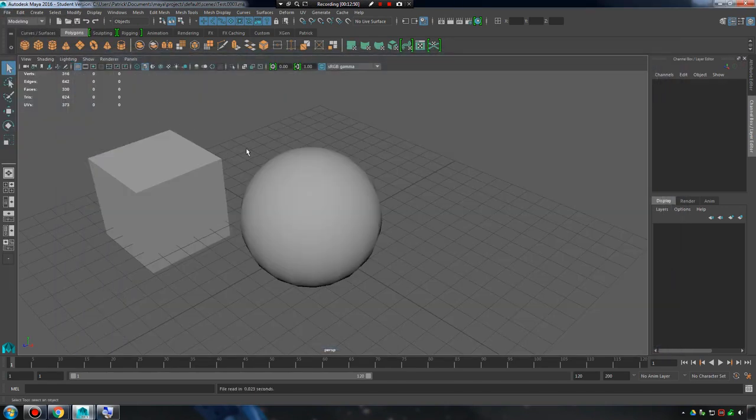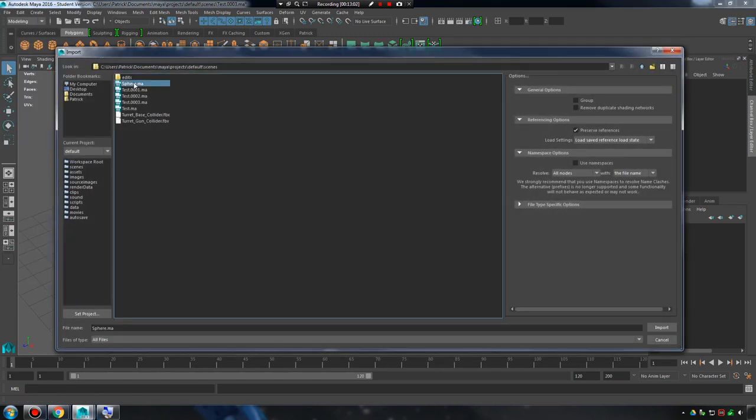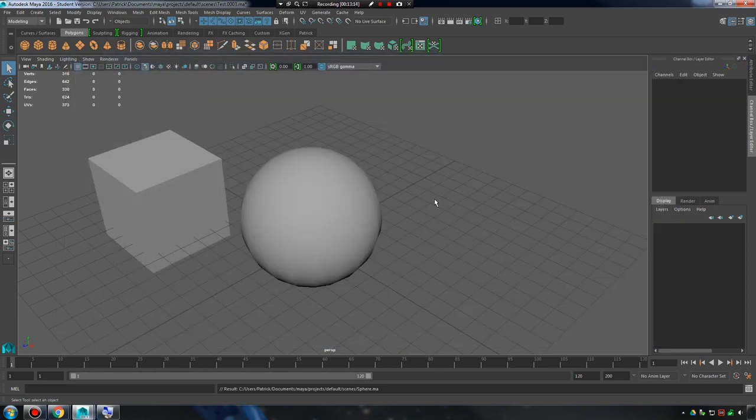That's useful because if we go back to scene 003, I delete my sphere, but I can't bring it back. Well, I can go to File and Import and select my scene with the sphere, and it will import every single object and animation inside the scene, and it'll bring back my sphere for me.